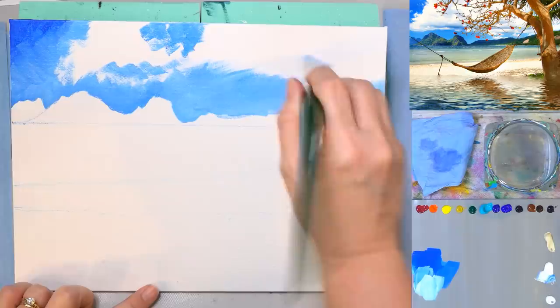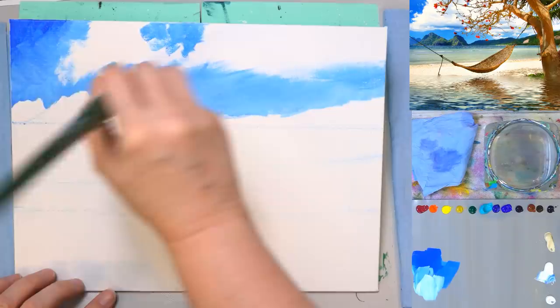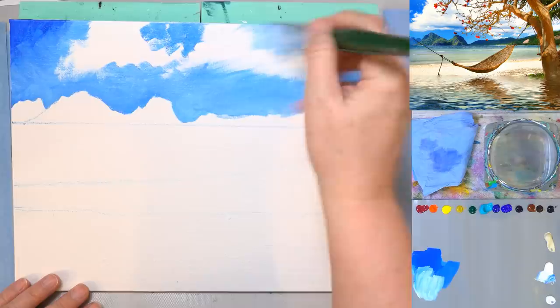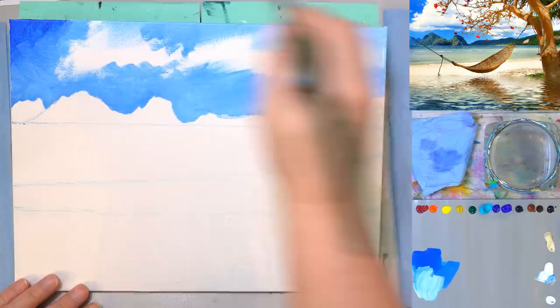All right, so I'm just going to kind of feather out that bottom edge there. A little bit more of the lighter blue up here. And all of that is pretty much covered up by the tree, but we're seeing a little bit of it through, so we still want to put that sky in, even though it's going to be behind the tree.